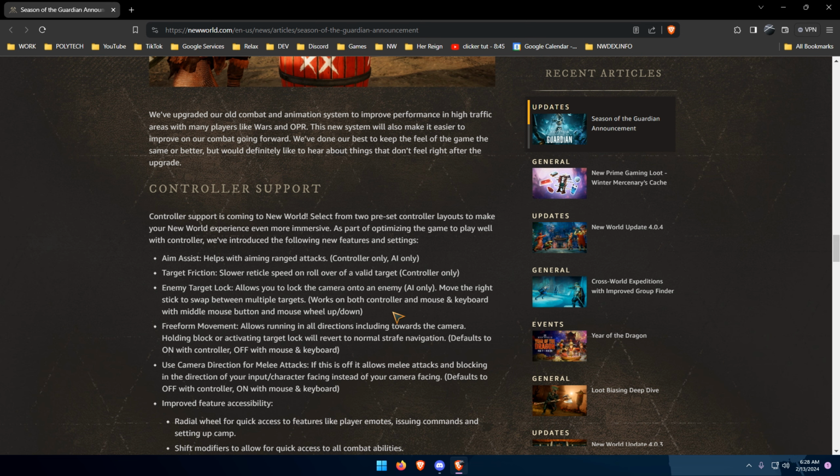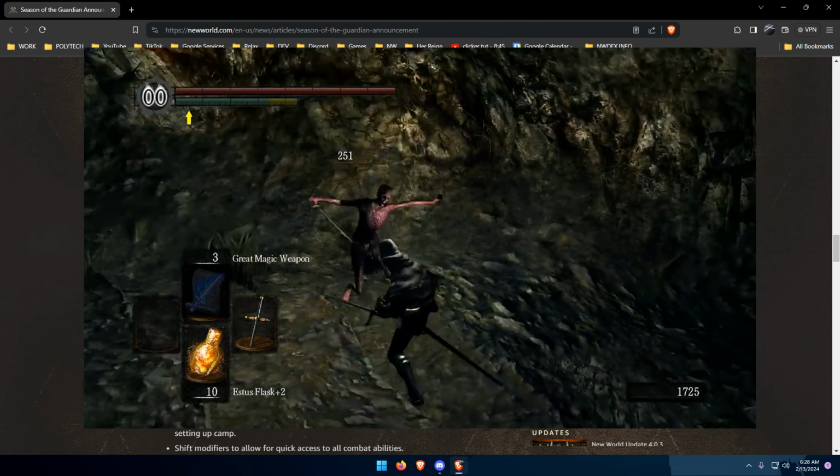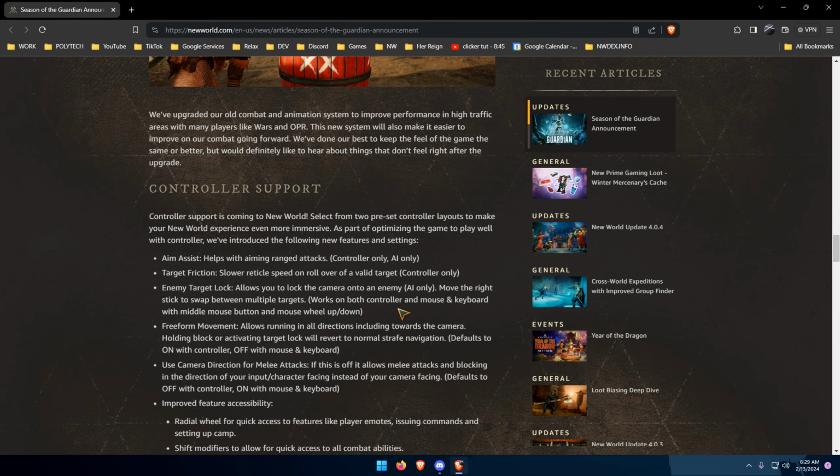Now, the target lock, this is AI only. We know about this. This is quite literally a Dark Souls-like lock-on system. Yeah, it works on keyboard and mouse. Wait, no. That's tab target. That's actually tab target. Okay, they're bullshitting with this. I was like, you know, it works on controller. It makes sense. It's a Souls-like game. It works on a mouse and keyboard.